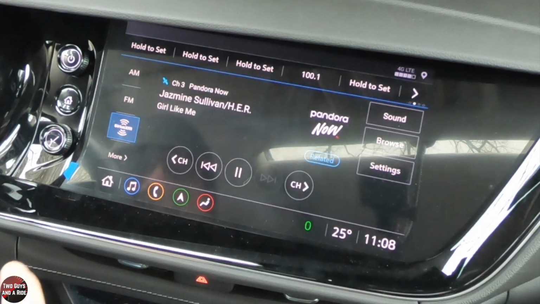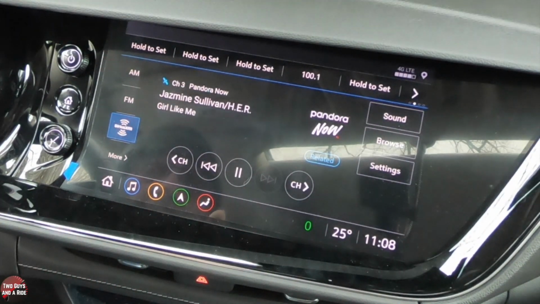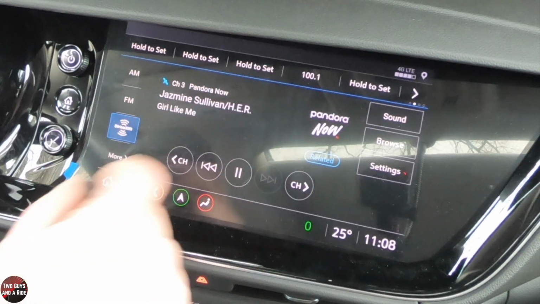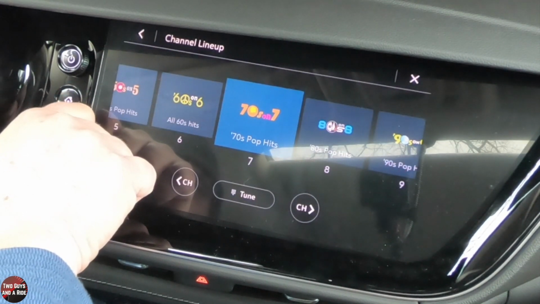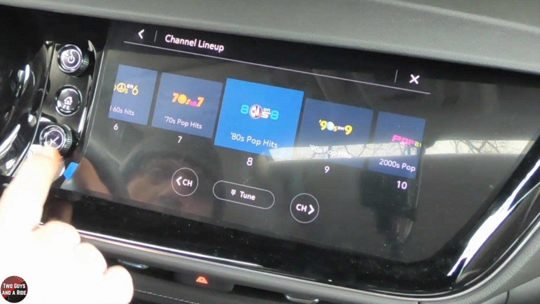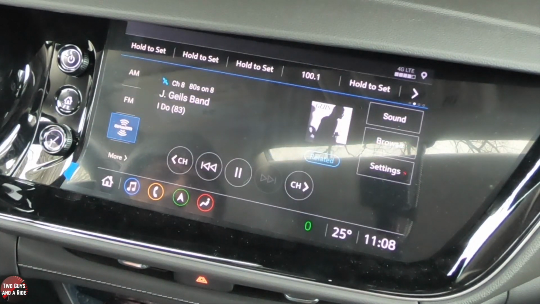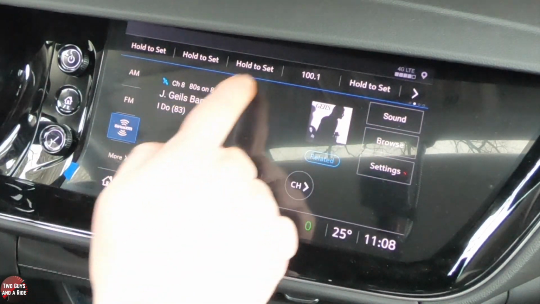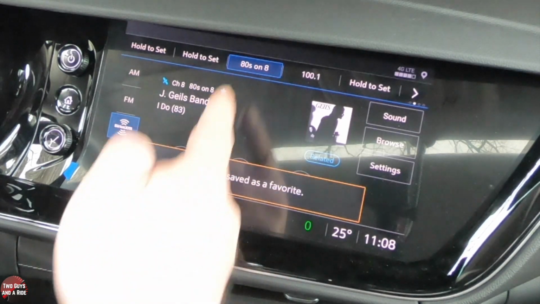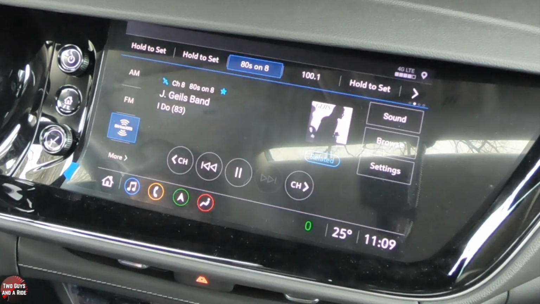So once you're in a media source, so say Sirius XM or AM or FM, how do you set a station? Well, you just find one. So I'm going to just tune manually here. I like how the pictures pop up. Let's say I want that one. I'm going to hit the check mark, and then I'm going to go up here, pick any one of these, and I can pick one of these too if I want to redo it. Push and hold, and now it's set. That means my steering wheel buttons behind the steering wheel on the left will now find that for me as I scroll through things if I want to use those controls.